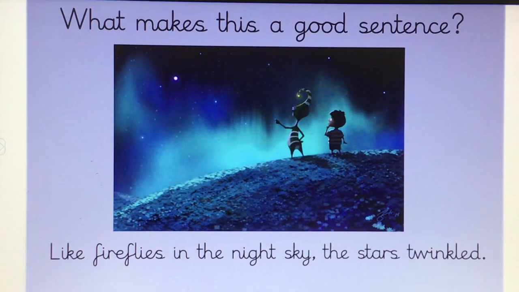Okay, so hopefully you found that there was a simile at the front of the sentence here. So like fireflies in the night sky, the stars twinkled. So you've got something that is being described as like something. So there are not actually fireflies in the night sky, are there? There are stars, but we are likening them to fireflies. So having that at the beginning of a sentence followed by the comma adds a little bit more information to our sentence and it is going to be classed as a fronted adverbial.